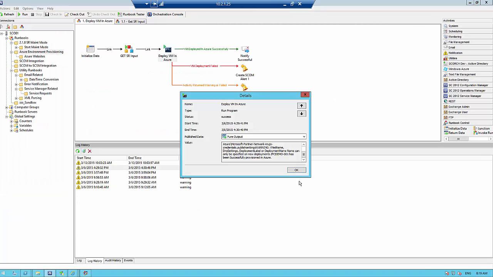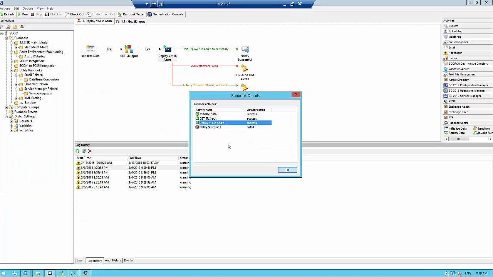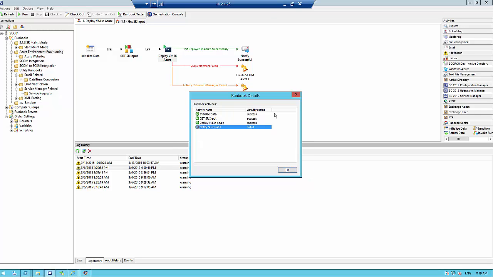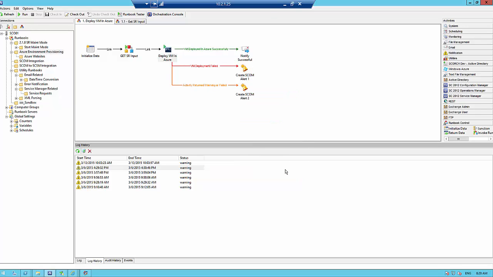So you can see that the outputs from here are going to be brought into Orchestrator, and we can see what's happening there. If I could just explain one point, is notification failed, and what's happened is I've put in a step which I haven't got right, so that when I provision the VM for you, you get an email notification, but I'm doing something wrong with that. It's failing. So the VM is being created successfully and everything is working well, but the notification, I'm just going to have to work on.